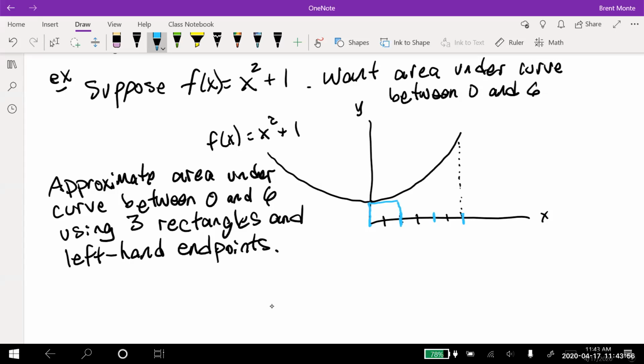Notice I don't get all the area. The second one, I'm going to do the same thing. I'm going to go up till I hit the curve on the left-hand side, go over, and have another rectangle. And then I do the same thing for the third one. I go up till I hit the curve and make a rectangle there, because I can find areas of rectangles. And so what I'm doing is finding the area of those 3 rectangles. And the problem is, obviously, that's not all the area because I've got these gaps in there, but it's going to approximate it, and then I'll tell you what we would do from there.